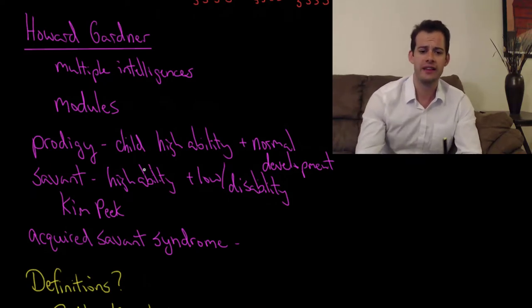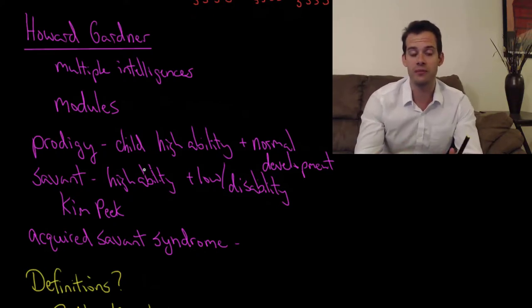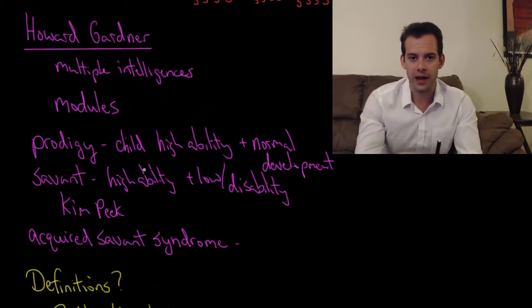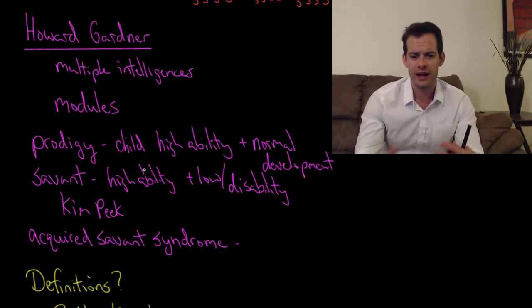This would suggest that maybe certain types of intelligence are separate modules. We also see this in what's called acquired savant syndrome. People with acquired savant syndrome take on some sudden area of high ability. This often occurs after an accident or some sort of brain injury or a stroke where suddenly this ability emerges. There's cases of people who suddenly show high musical talent following an injury and become obsessed with playing the piano, spending hours each day doing this. Or a case of a man who became obsessed with painting and suddenly showed this sort of creative artistic talent that he had not shown before. The injury occurred when he was in his 50s or 60s.